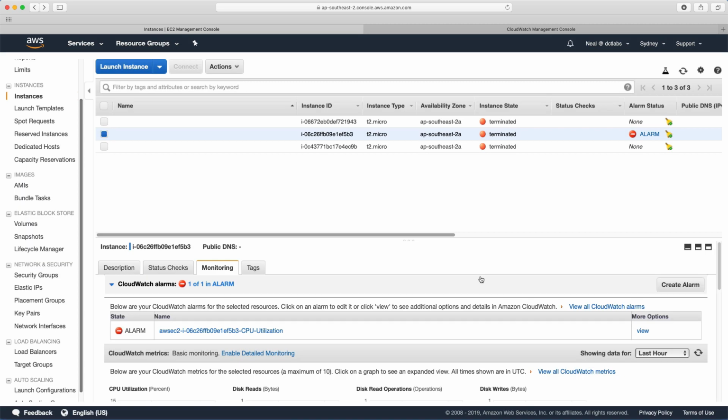So that's just taught you a little bit about monitoring and status checks, and also CloudWatch and how you can create alarms that trigger on certain events that are happening to your resources. So I hope that was a fun lab for you, and what we're going to do in the next lab is we're going to have a session on public, private and elastic IP addresses.